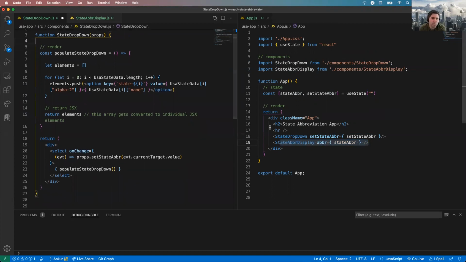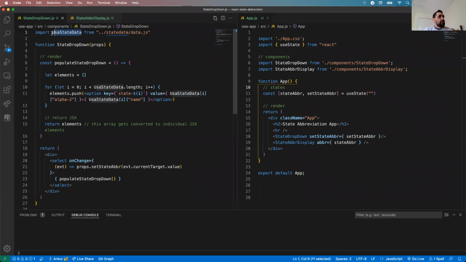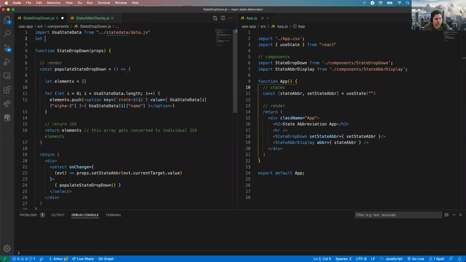This is more of a quick question about variables. If you scroll to the top on the state dropdown, the USA state data from the data sheet, I'm not quite seeing where that name was created. You talking about this right here? Yeah. That's being literally created right here. Again, this is essentially the equivalent of me doing let USA states data equals some whatever. These are actually dictionaries. This is what this file is returning. It's returning an array of dictionaries.